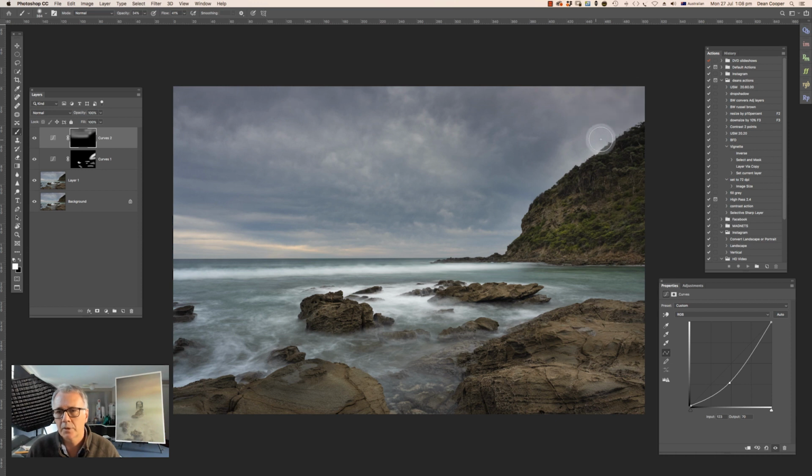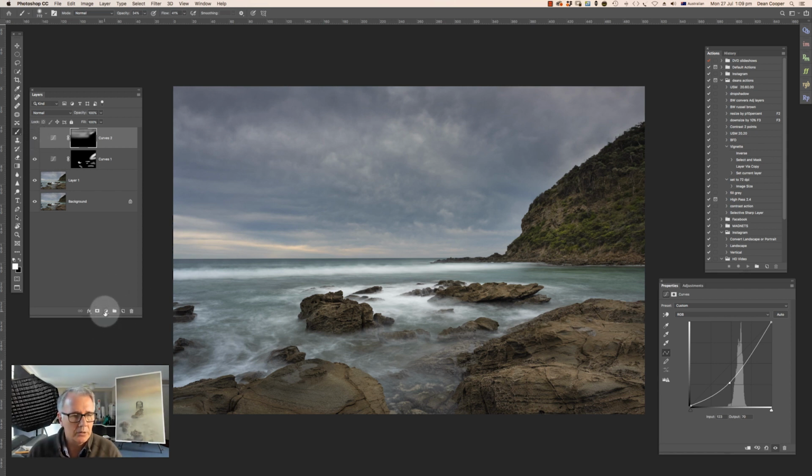This is a bit of a tricky one through here. Rightio. Now I'd probably spend a bit more time doing that a bit neater, but for the sake of this exercise, I just keep it fairly quick, just give you a rough idea. Okay, well that's pretty good there. Just turn that on and off. So you can see we've just darkened that down a bit. So that's on there, and that's off and on.